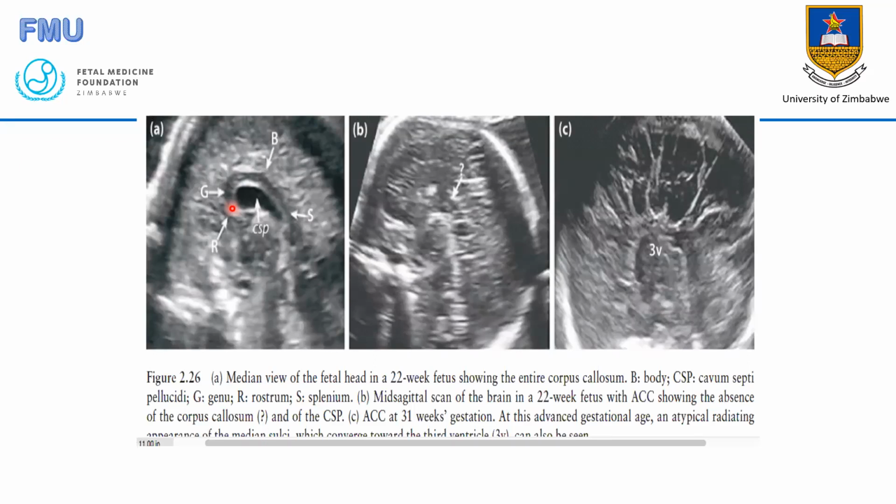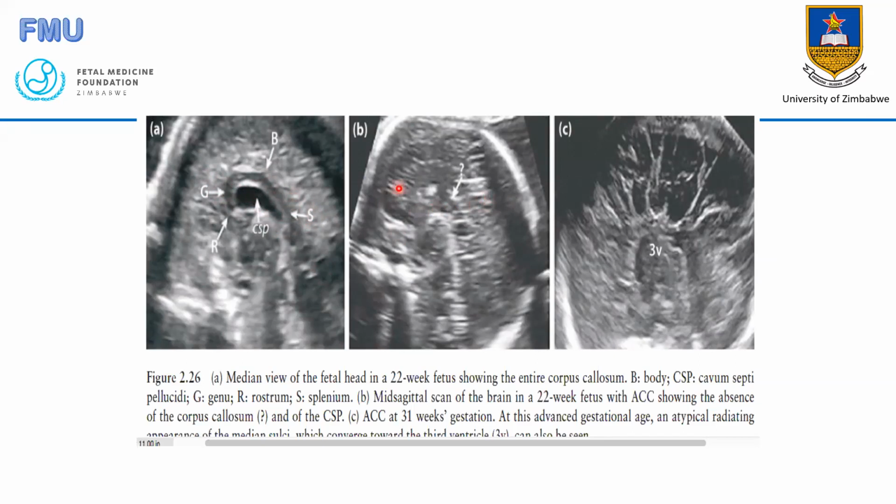So I'll just go through this. This is the rostrum part of the corpus callosum with the genu here. The genu is what we normally see. Remember, when we were doing the anterior complex, we were talking about the genu. This is the genu we see because we normally get this plane when we are doing the head circumference. So we cut through the genu of the corpus callosum and we see the cavum septum pellucidum box as we are doing the usual plane for the head circumference, right? So this is the cavum septum pellucidum here, the genu, the body, and the splenium of the corpus callosum.